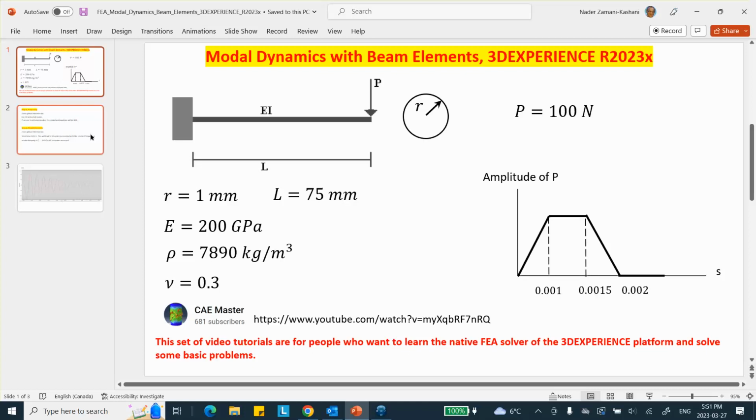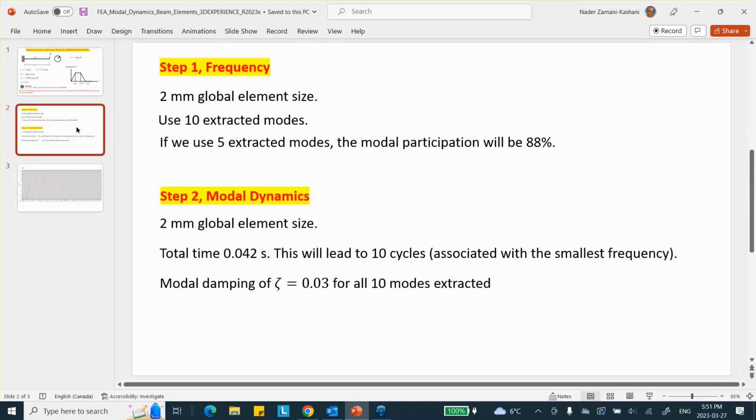Essentially, we're going to do two steps. In the first step, we extract the 10 modes, 10 frequencies, and if you use 5 of them, as the YouTuber that I mentioned does, the mass participation is about 88%, and therefore he decides to extract another 5 modes, and that will bring the participation around 90%.